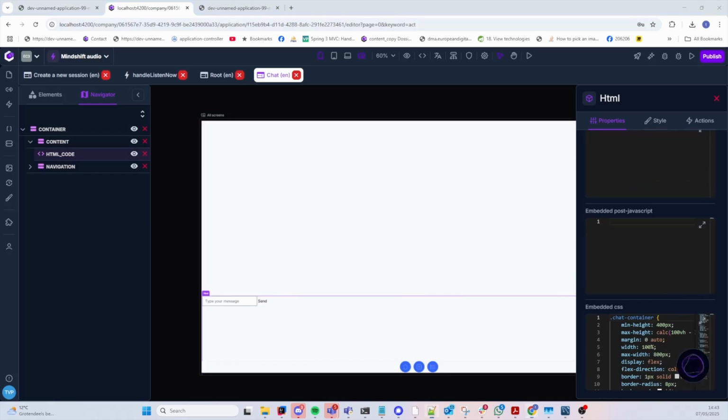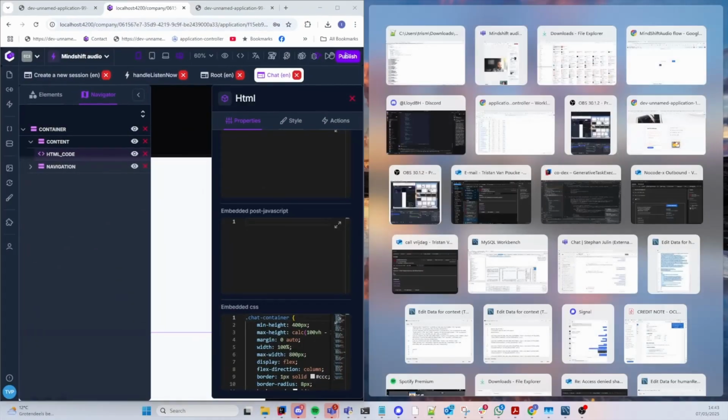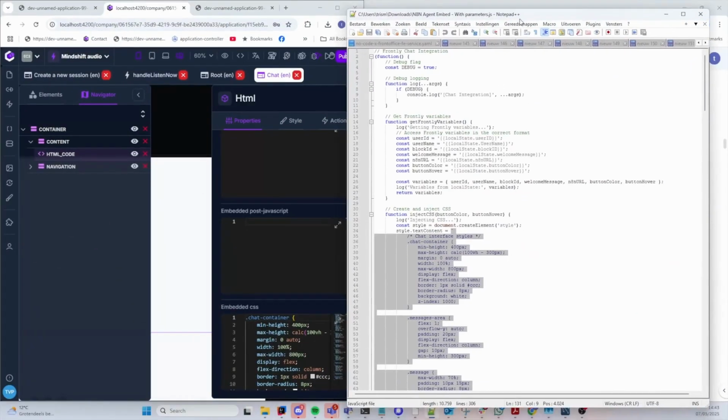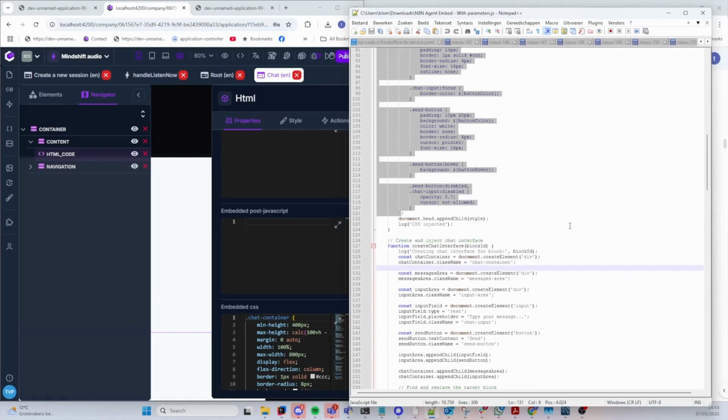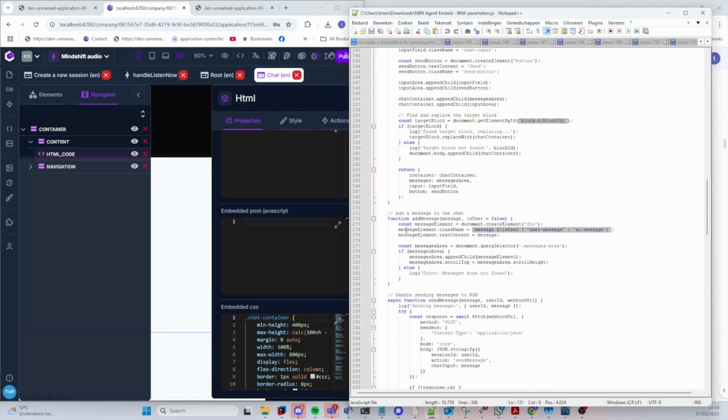So let's open it up, and then let's add some JavaScript. So let's go through this JavaScript. Voila. Chat interface, create chat interface. So we've done that.